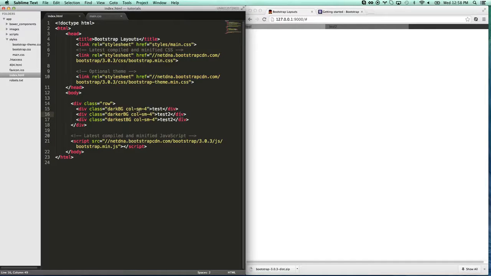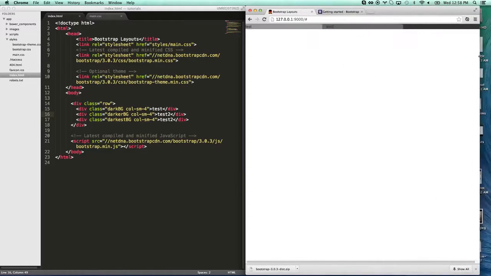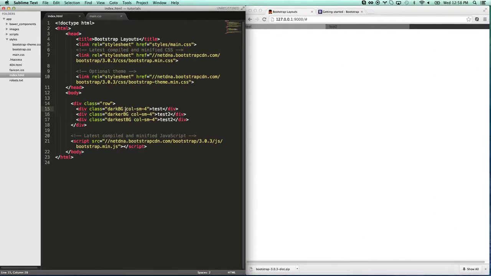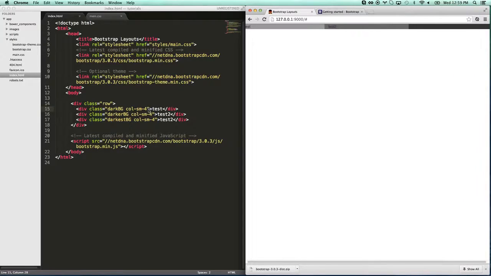So now I have a 3-column layout, and they each have the full background on it. There we go. What you can also do is you have widths of small, extra small, medium, large, extra large. And those are all based off your screen widths. So say I want these two to still be half widths when we merge down. What I can do here is start adding some extra small rules.